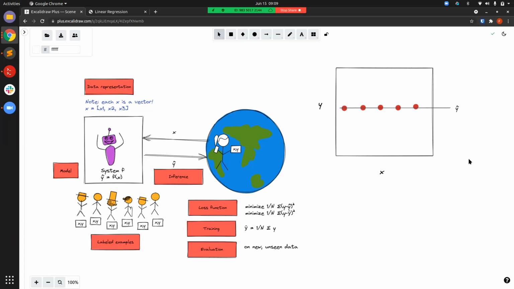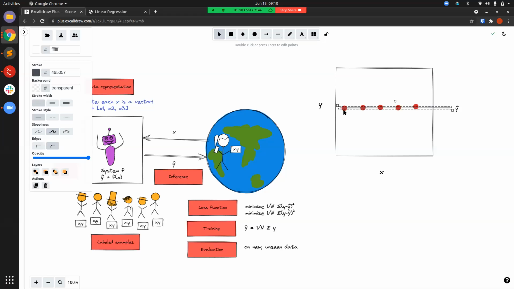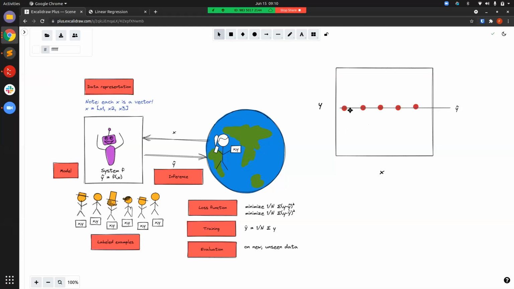Okay, so I have some yeses, some nos. Let's take a look at how that loss function will turn out here. For each sample, I'm going to compute the difference between the sample, which is the orange dot, and the prediction, which is the horizontal line. For sample 1, the difference between the dot and the line is 0, sample 2 is 0, sample 3 is 0, sample 4 is 0, sample 5 is 0. So I'm going to square all those zeros, sum them up, divide by n, and I still have 0. For this particular set of data, this model did very, very well.